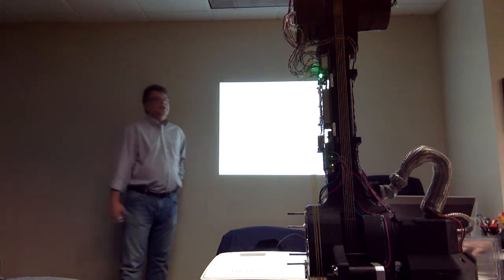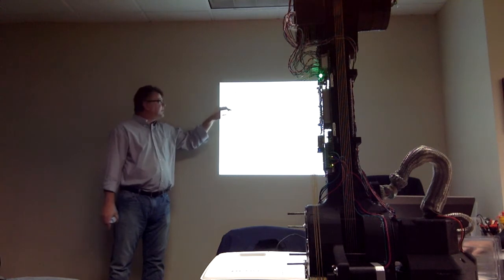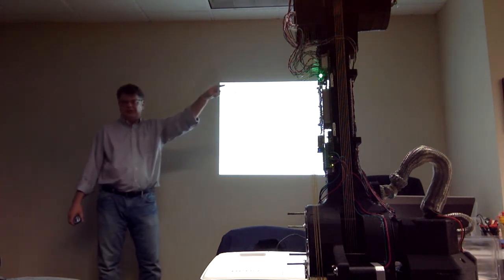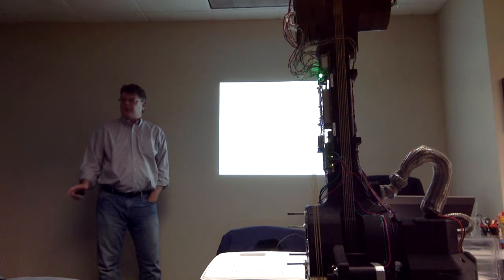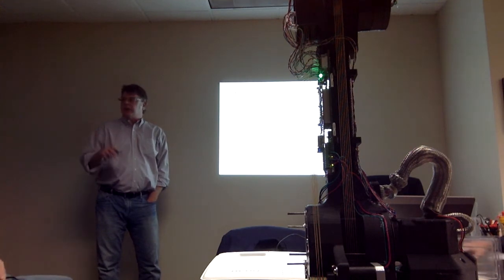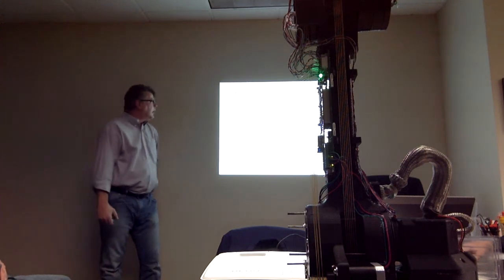Here's some of the specs. Just wanted to make sure you guys had that. It weighs about 6.5 kilograms. I had 45 watts in, but the man in the back here is just a genius. He retook our control board, Gary. So it's a 6-channel control board. It runs from 7 volts up to 45 volts. And then got it down so we can run this at 20 watts. So that's powered by a small solar panel.